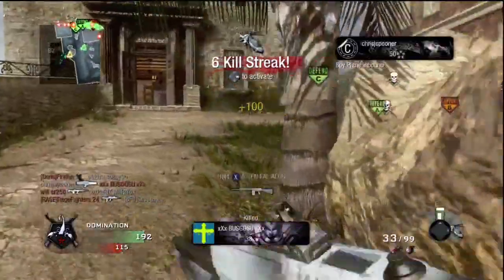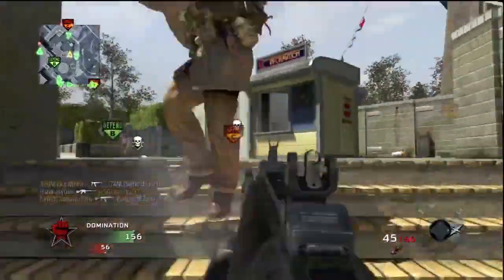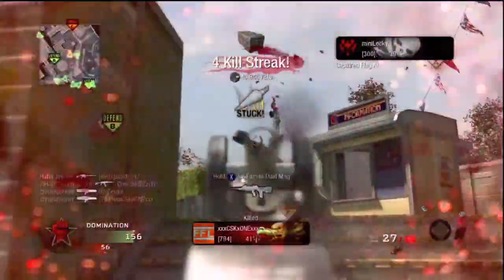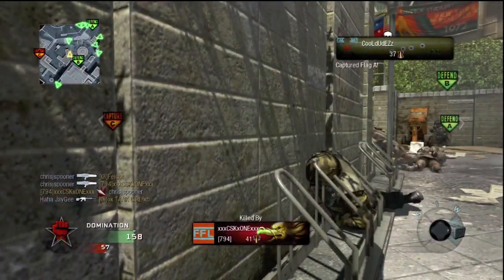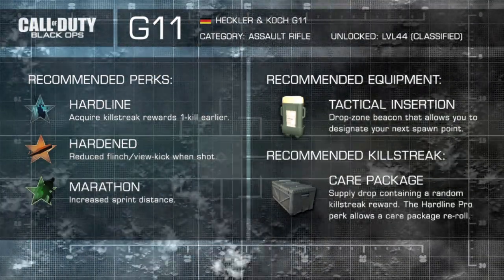I'd advise for the G11 to kind of flank around the side and take up positions and pick people off whenever you can. But overall it does make a very versatile weapon. You can use it on almost any map. So let's take a look at some recommended perks for setting up the perfect class for using the G11.